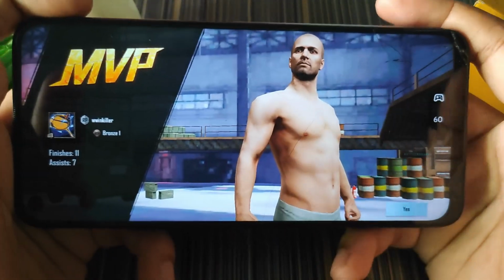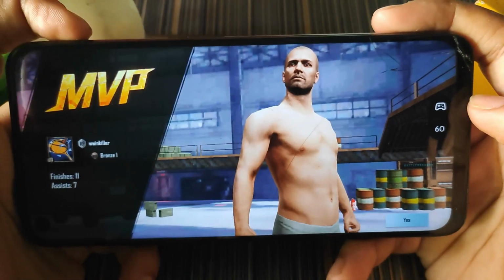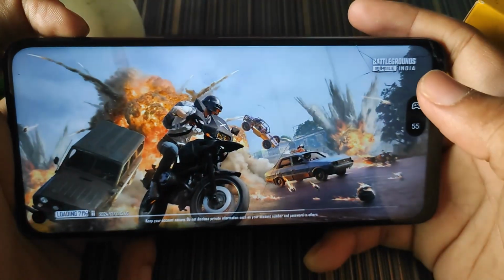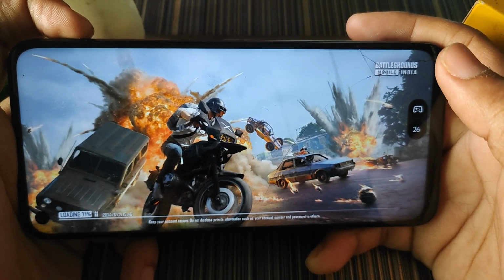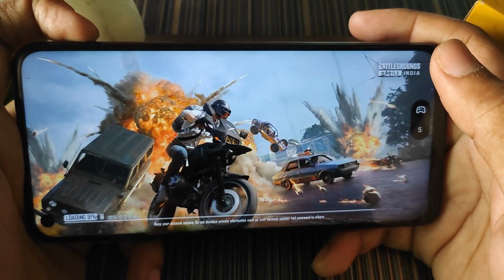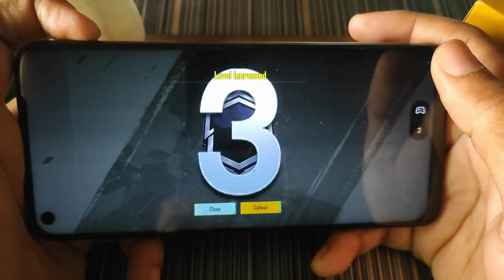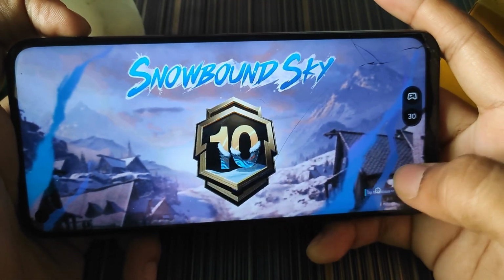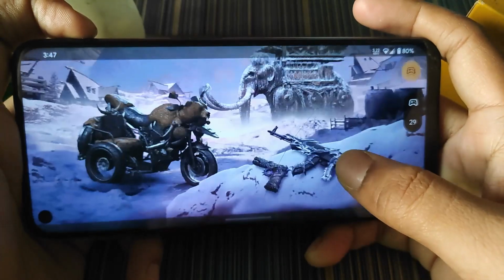You can see the match ended, but still we are getting 60 fps. I don't know why. The frame rate is very smooth, and it's not FPS meter problem. The frame rate is really very smooth. I'm playing and I can see that. So this is it. The gaming performance is really good.